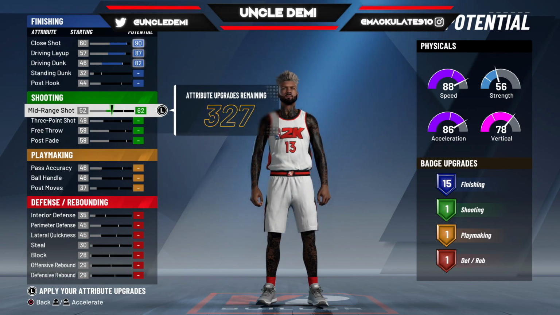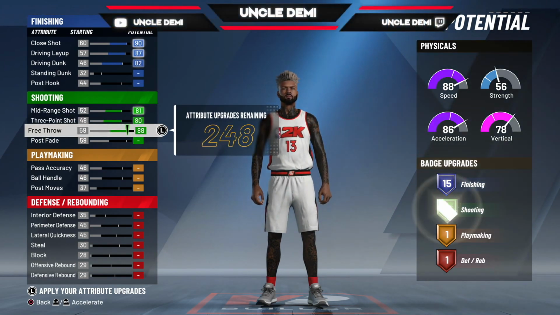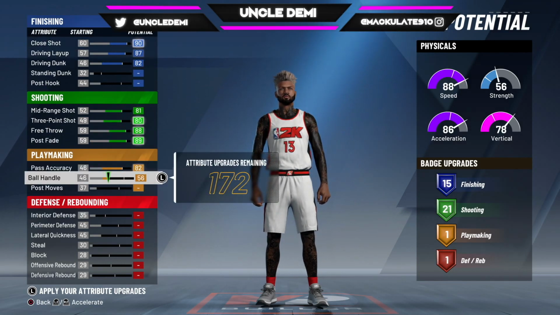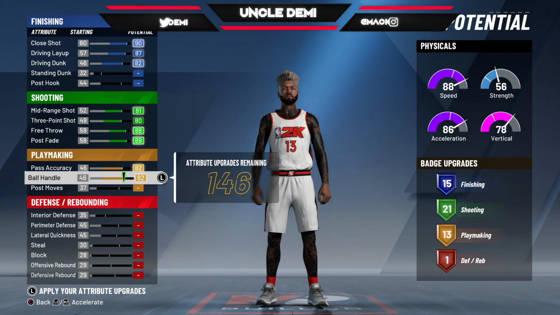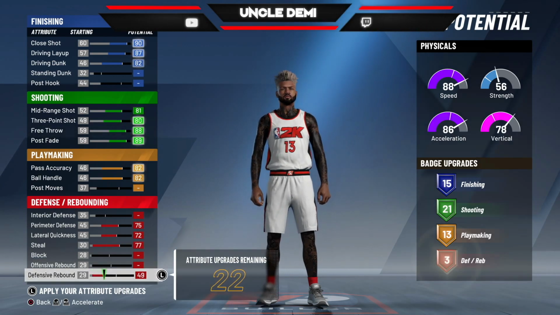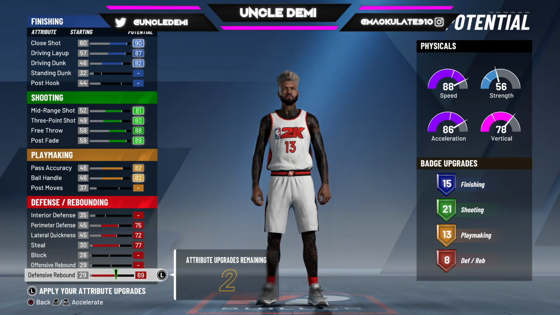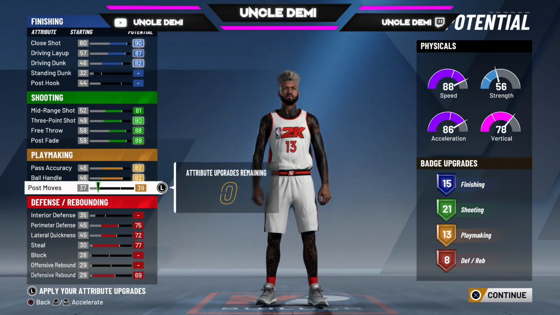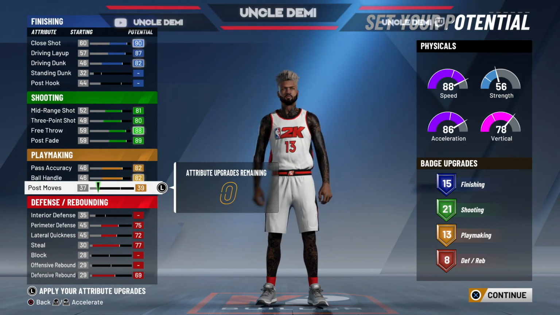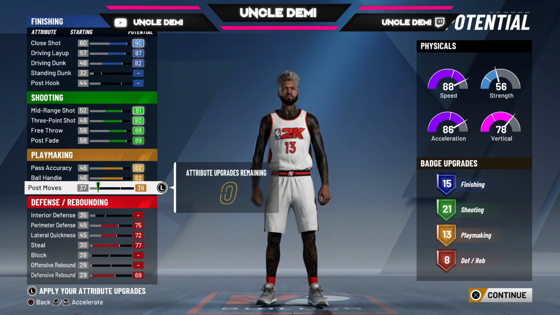Then you want to go ahead and max all this out also. So now you have 21 badges. Then you want to max out your pass accuracy and your ball handling. And then you want to get your perimeter defense, your lateral quickness, your steals, and of course your rebounds, which will give you 8 defensive badges. With the last 2, you can put them wherever you want. I just put them on post moves. I don't know why, but eventually you get 4 more on that and you have a decent post move. So I went here. As you can tell, you're going to have 15 finishing, 21 shooting, 13 playmaking, and 8 defensive and rebounding badges.